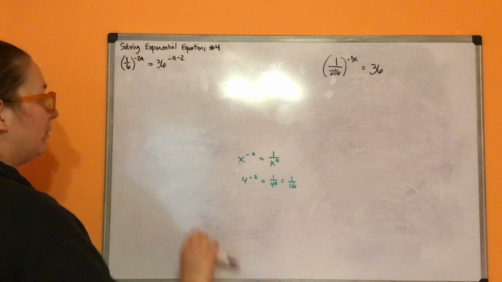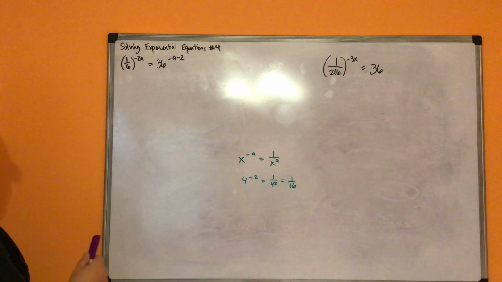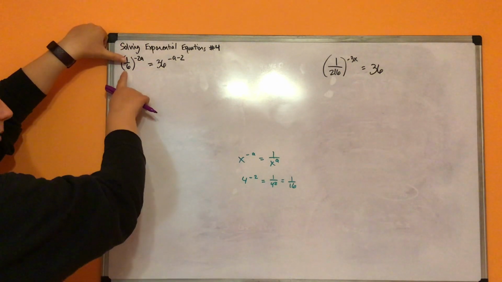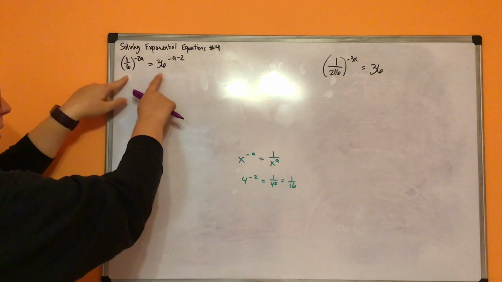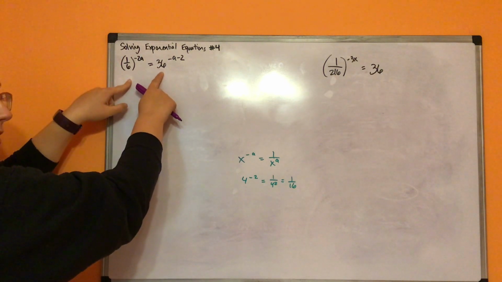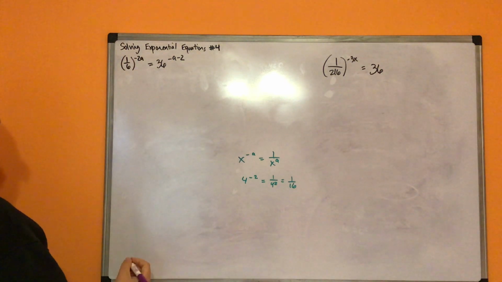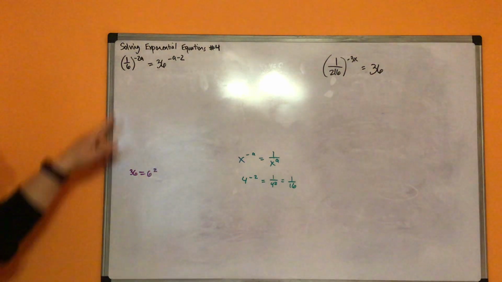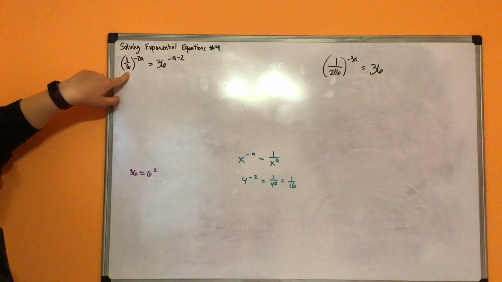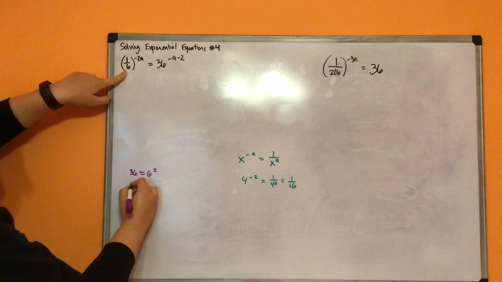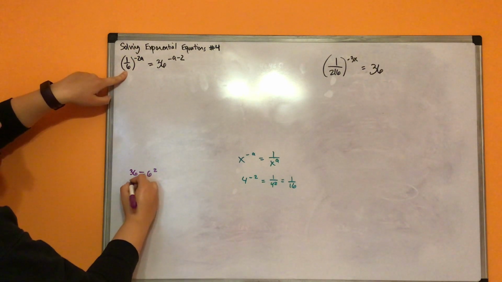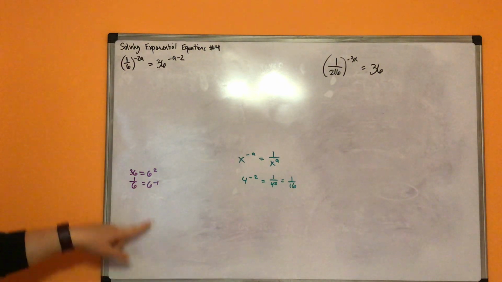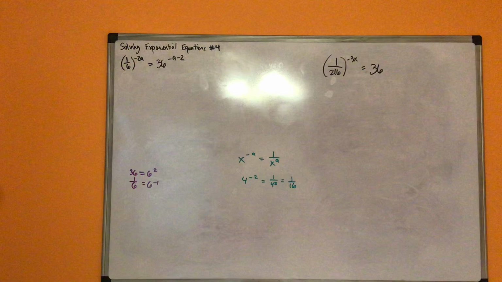The first thing we want to do is make the bases on both sides match. For a second, ignore the fact this is a fraction, and just look at the bottom number of the fraction, 6. What base can I use for both 6 and 36? That base would be 6. 36 is 6 squared. 6 is the same as 6 to the 1, so to get 1 over 6, I need to do 6 to the negative 1. Since 6 to the 1 is 6, 6 to the negative 1 is 1 over 6.